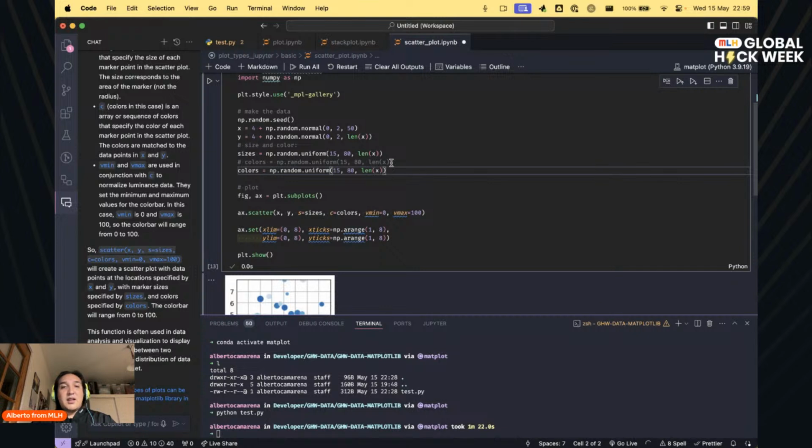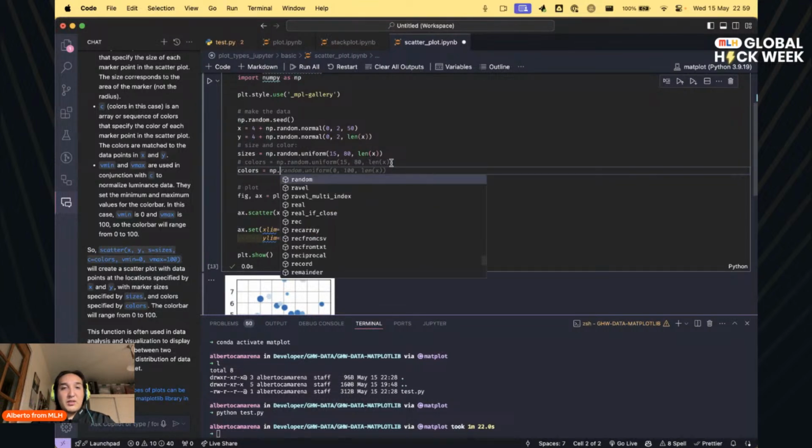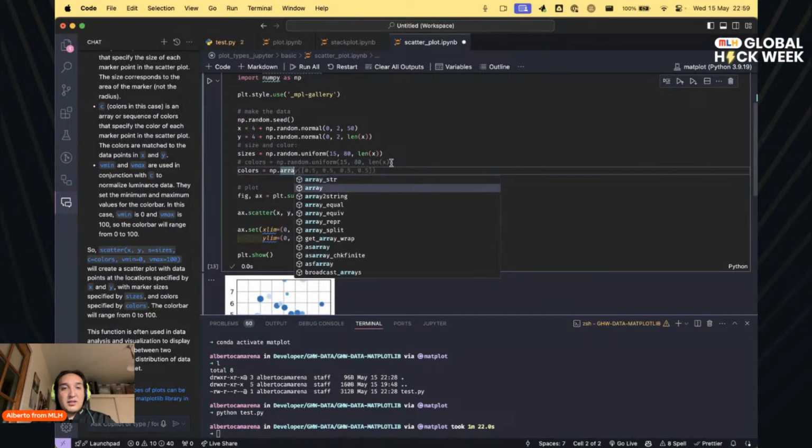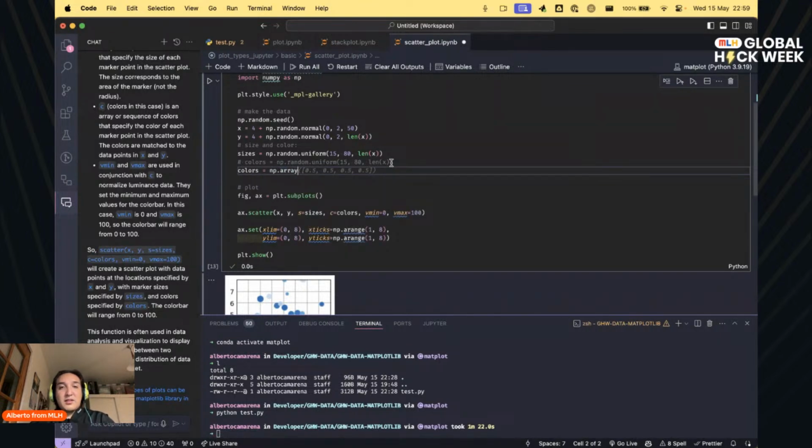And let's say that now colors will be np.array of something times length of x of 1.